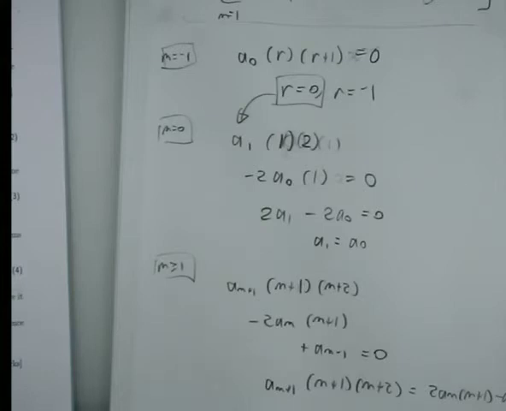Okay, a couple of points on how the Frobenius method is different from ordinary power series. If I had an ordinary power series, I wouldn't get this r equals 0, r equals 1 sort of thing. I wouldn't be able to figure out one of A0 and A1 in terms of the other. I'd just have them both separately, and I'd end up with two unknowns, an A0 and an A1, or an A0 and an A2 or something. You'd be able to write all the other ones in terms of two of them rather than in terms of one of them, and that's where your two solutions come from.